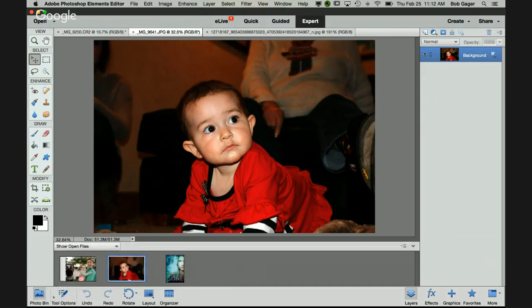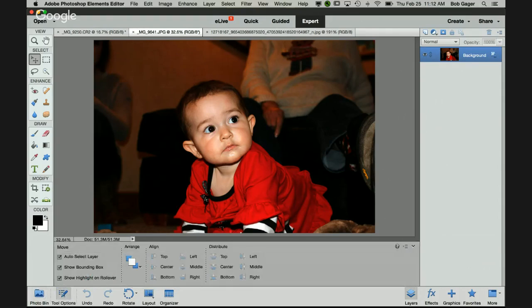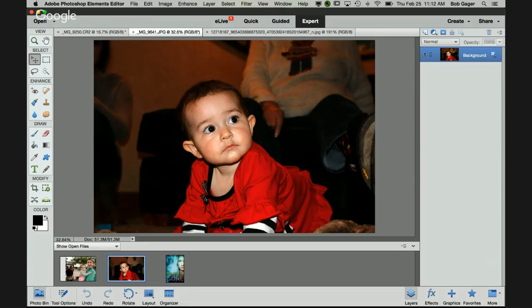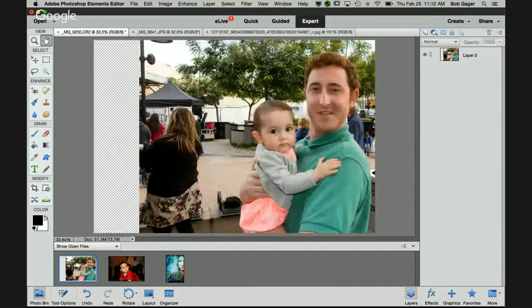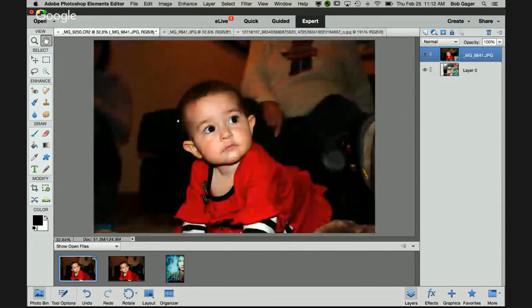And then also, as you click between these two buttons, you have some tool options down here or the photo bin. So with the photo bin open, select the photo that you'd like to place and take a quick look. All right, this is the photo that I want to use. Click back on our working photo, maybe double click the hand to get things sized properly to fit my screen. And with this photo open or selected, just drag from the photo bin and drop on top of the other photo. Now that's going to take that picture and add it to the other picture as a new layer.